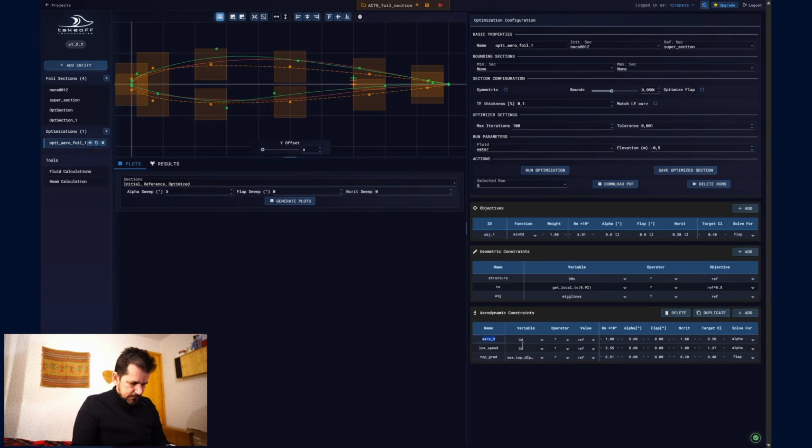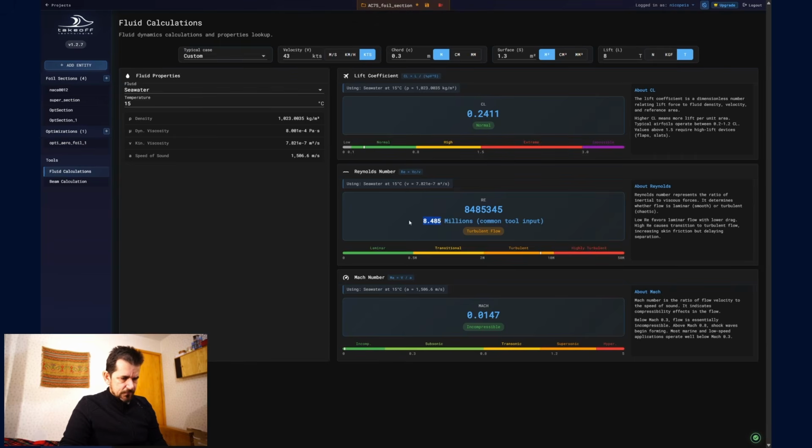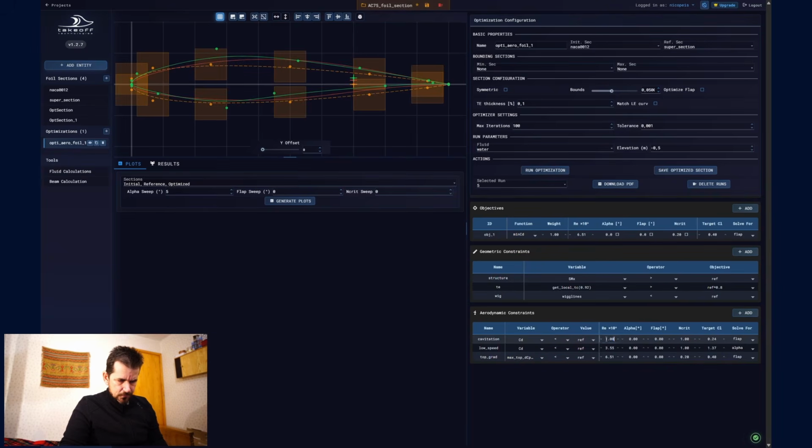So we're going to call it cavitation at 0.24 with the flap. The Reynolds is 0.484 millions. There you go.